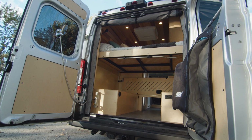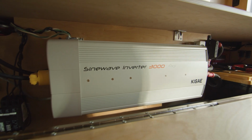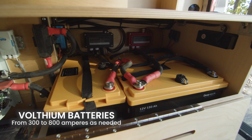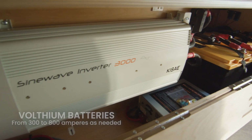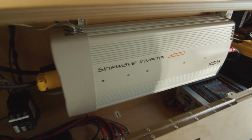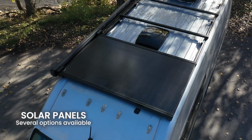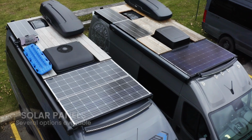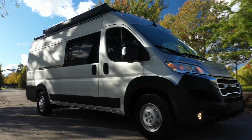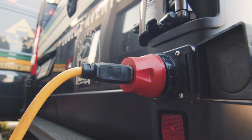In the rear of the vehicle, we have the garage. Within this space is where the electrical box is located, which includes the 300 amp lithium batteries. These are self-heating batteries and a 3000 watt inverter system. When combined with solar power, this allows for complete self-sufficiency. Most importantly, it functions without propane. By default, these vehicles are equipped with 310 watt solar panels. If needed, you also have the option to add more. In summary, the vehicle recharges several ways. It could be while driving or from the solar panels on a sunny day, or by being connected to 15 or 30 amps.